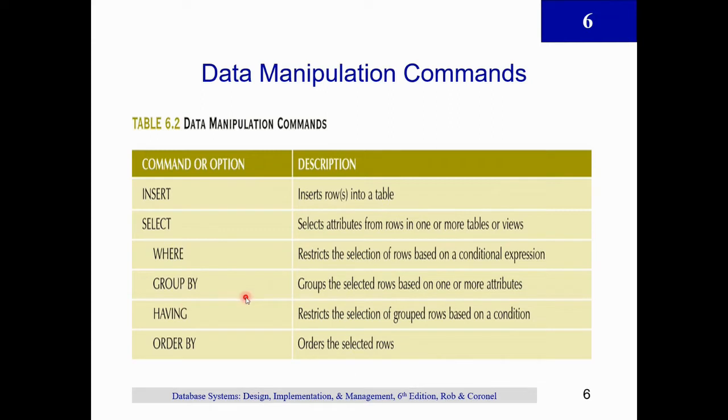Kita nak display and then group by. Ataupun having, restrict the selection of group row based on a condition. Ni pun kita setkan lagi condition dia. Order by, order the selected row. Okay, kita nak order, kita nak displaykan data tu mengikut order yang macam mana. Okay. Alphabetical ke, numerical ke, descendant or ascendant. Okay.